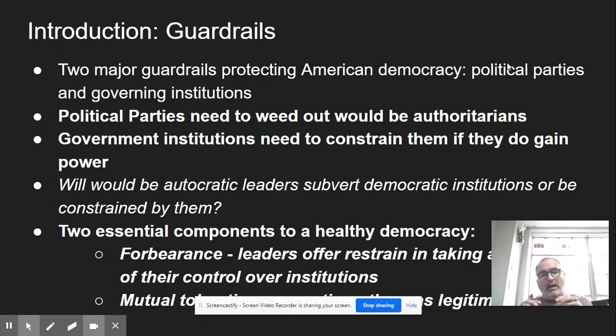That's one. But if an authoritarian were to break through, you would hope that your governing institutions would be able to constrain them, check them, and keep them from gaining too much power. That's the strength of a bureaucracy, and of the various governmental agencies and organizations that would try to keep a check on that person. In our country, we have three branches of government which check each other. So the hope is that Congress will check the president and not let the president gain too much power, right? And the Supreme Court can check both of them. Through this checks and balances, there is a way to constrain and limit power.